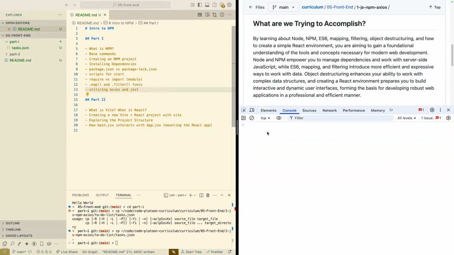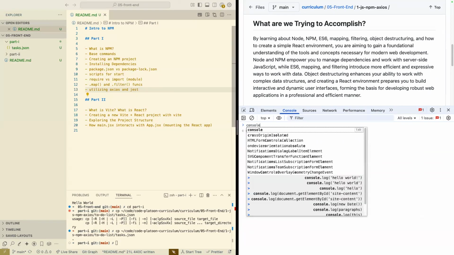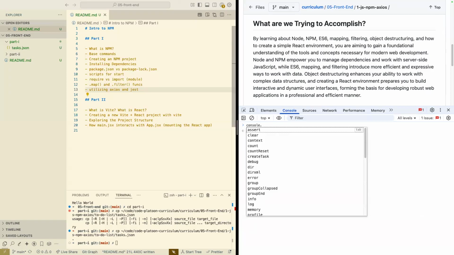If I open up, have you all seen the console before? I'm guessing many yes. Anyone seeing this for the first time? Cool.